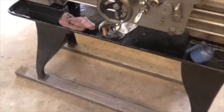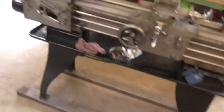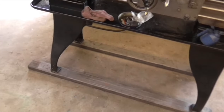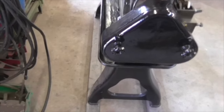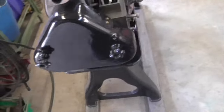Right, that's not what it's about. So let's get this marked up and punched, and then next we'll start to build this stand at the back here, and I'll continue doing that, and when I've got it drilled and tapped, I'll drill marks into the side, I can then drill it and tap it, and we'll take these two out and we'll do all the drilling and tapping at one go, and then put it back in and it's ready to go. Okay.